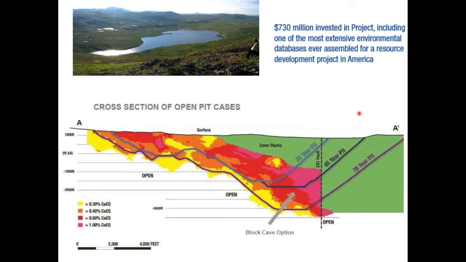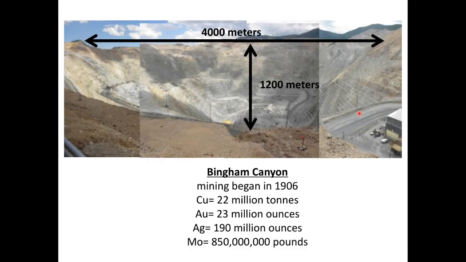And I just want to let you know now that we have no clue what the price of copper will be 25 years from now, let alone 45 or 78 years from now. So in a future lecture, when I talk about the economics of mining, I'll come back and I'll discuss how challenging it is for mining companies when they're planning a mining operation that could be 20, 30, 40, 50 years. And what they're in essence doing is they're predicting how the price of copper will behave over that time frame, which is really hard.